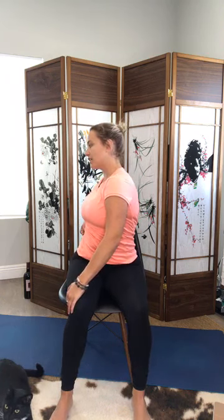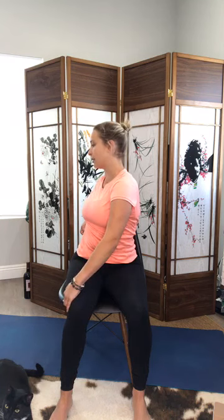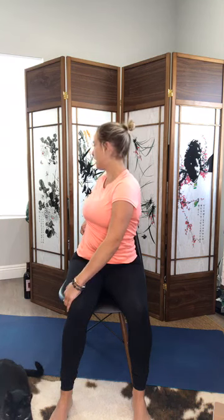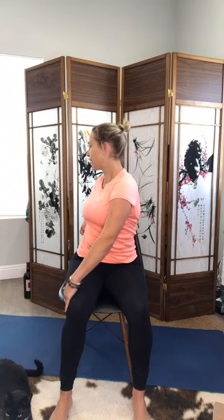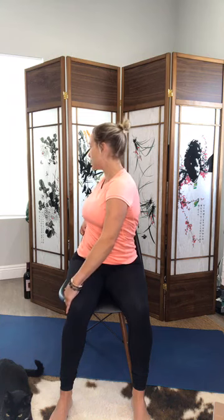Take your right hand, place it on the outside of your left thigh. Take your left hand onto your chair. And then inhale to lengthen. Exhale, slowly start to twist your chest over to the left side of the room. And then take your gaze either to the left or past your left shoulder. Keep your hips square towards the front of the room. Maybe use the strength of your right arm and your left thigh to help you twist a little deeper.